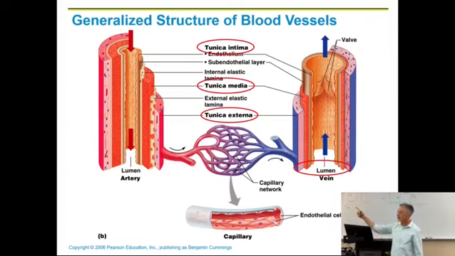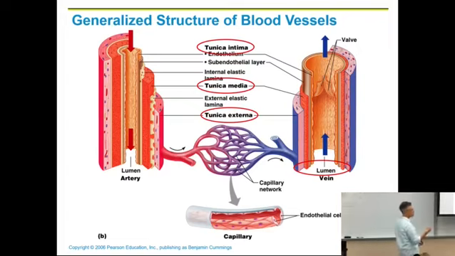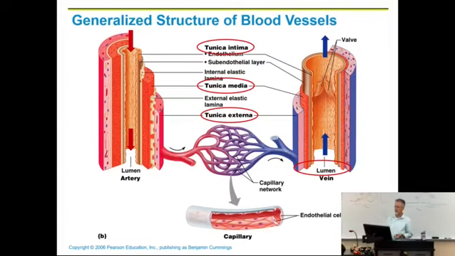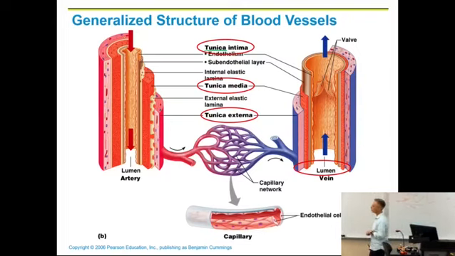So what we find is that with arteries and veins, they have 3 layers to their wall, just like the heart does. There's an inner lining, there's a middle muscular layer, and then there's an outer layer. So both arteries and veins have those 3 layers. Each one is called a tunic, so you see tunica there as part of its first name. The innermost one is called the intima or the interna. You can use either term. Middle one's tunica media, outer one's tunica externa. So arteries and veins both have that.